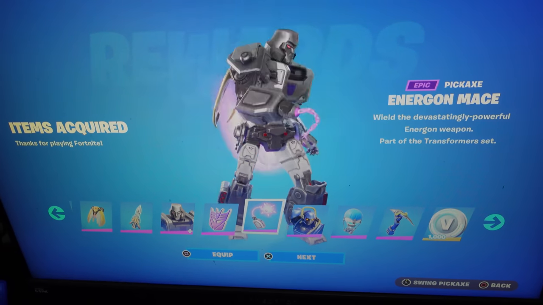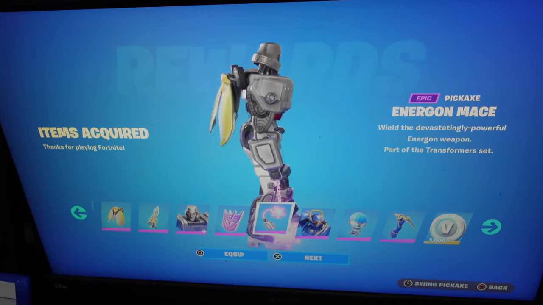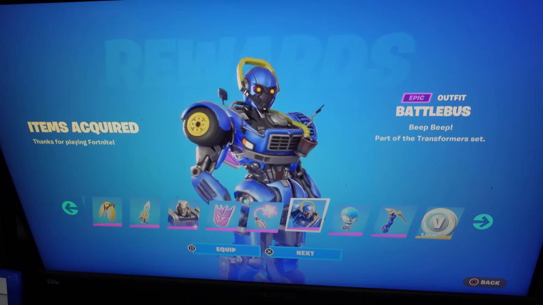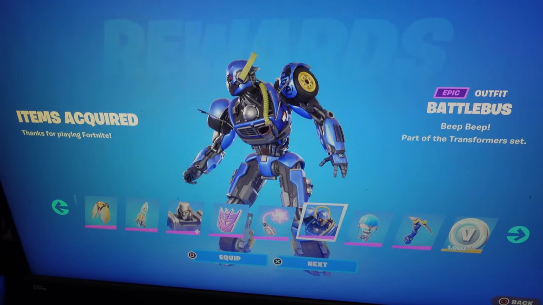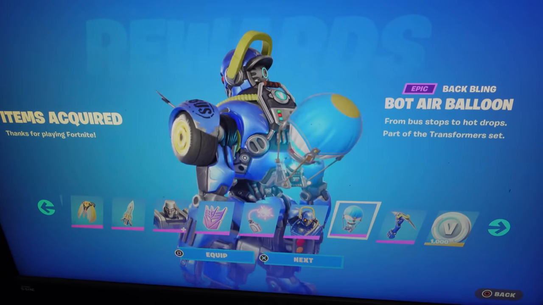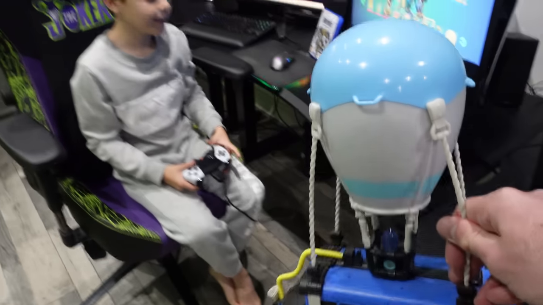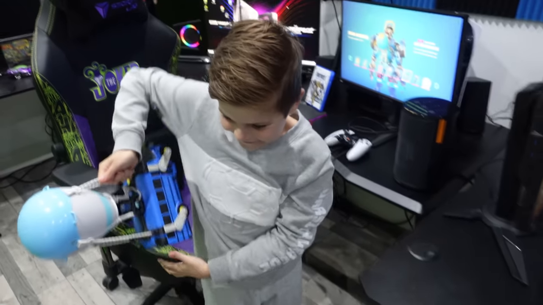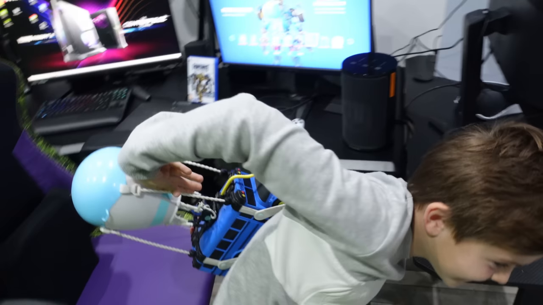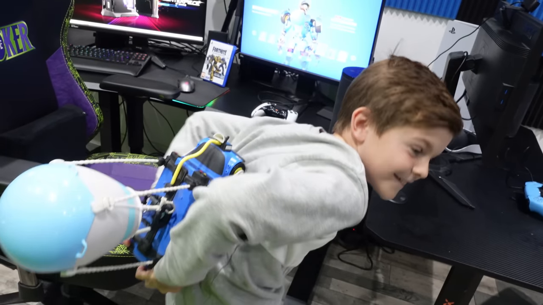Energon's. I think this will go really well with Shadow Midas. Yeah, that could work with Shadow Midas, you're right. Yeah. Battlebus. Beepers in the description. So we finally have a Battlebus skin. Yeah. Bot air balloon. Fred, I want you to do something really quickly. See this Batblin? It's basically the Battlebus. Yeah, it is. Jump down and just hold it on your back. Okay. So now you're wearing the Batblin. So that's what the real life Batblin for the Battlebus looks like.